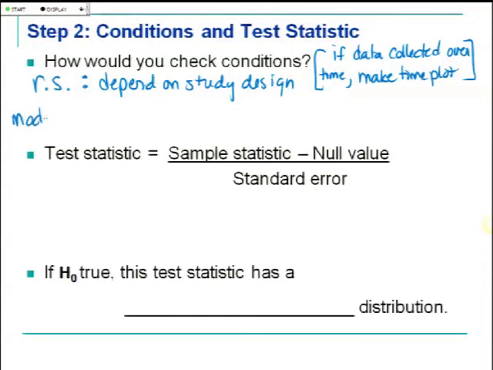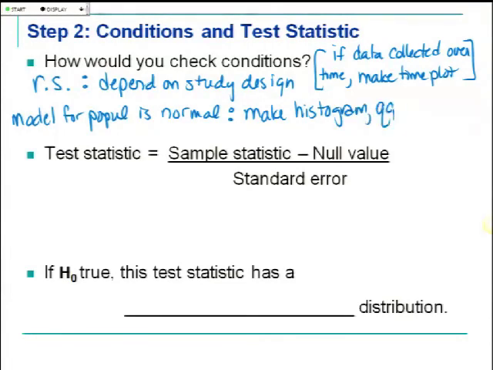The model for the population is normal. How might we check that? You can't go to the population and take all of those measurements and make a QQ plot or histogram of them. If you did, then you would also be able to calculate the overall mean and have the true mean. But you took your sample from there. So you're going to at least make a histogram or a QQ plot of your data. You're checking whether the population is normal by making an appropriate graph of your sample. So we would make perhaps a histogram, but certainly a QQ plot.